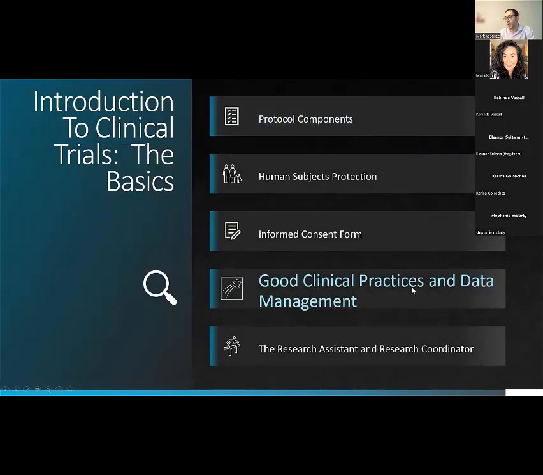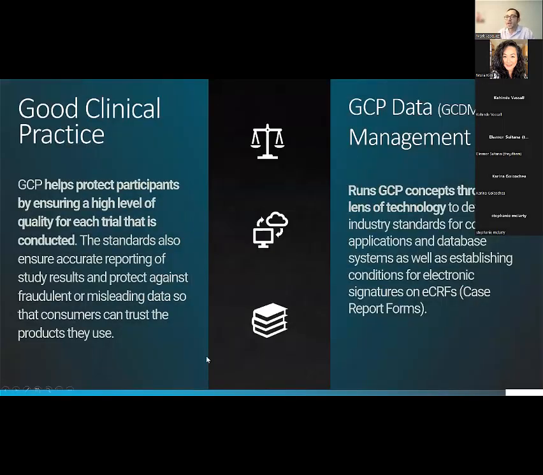So good clinical practices and data management. What GCP does is it was enacted as part of kind of the same line of thinking with the Belmont report, to protect participants, protect participation by ensuring a high level of quality for trials and creating the standard that's used internationally now for conducting research.